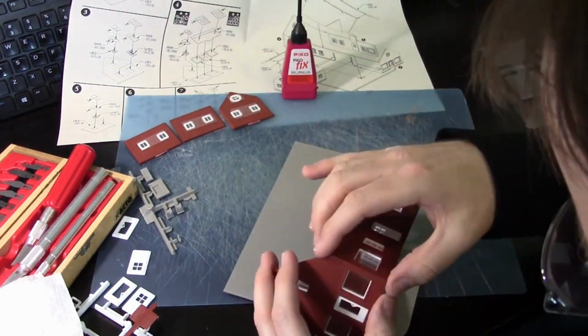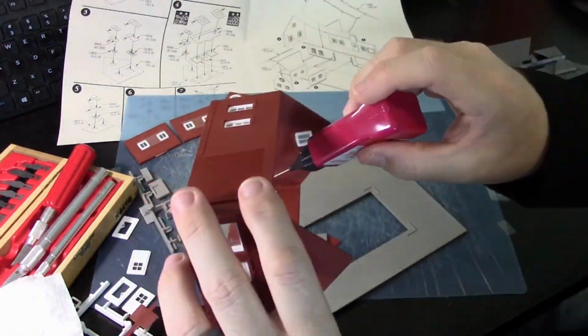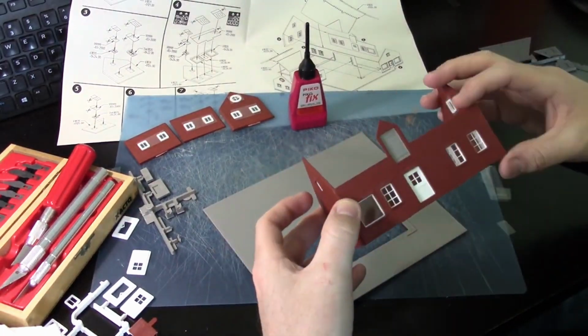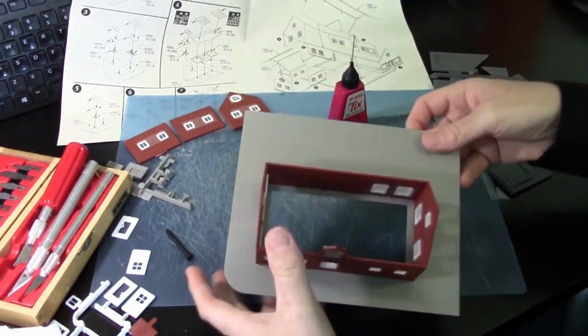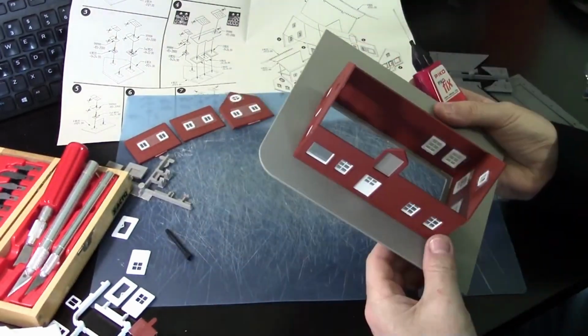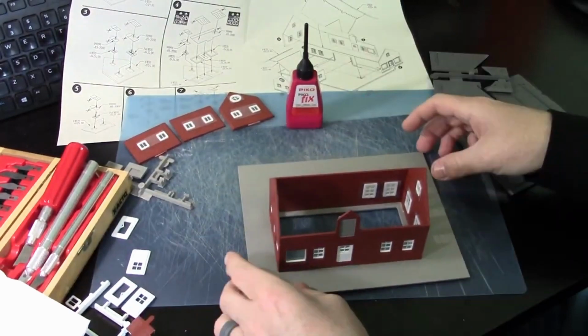To make the structure stronger, I recommend going over the inside wall joints using your Pico Fix to truly fuse those side walls together. Then you can glue the side walls down to the base plate and hold it for a bit so that you have a nice strong structure.